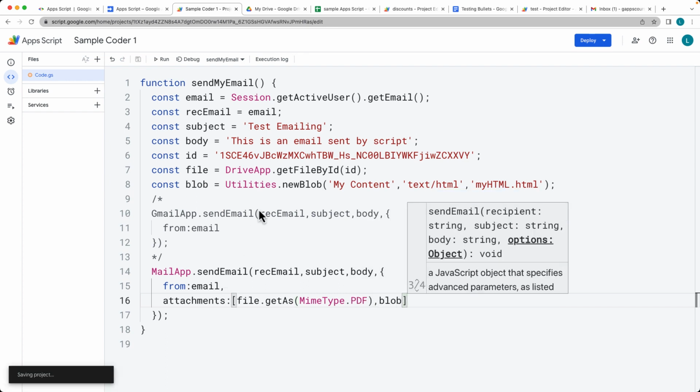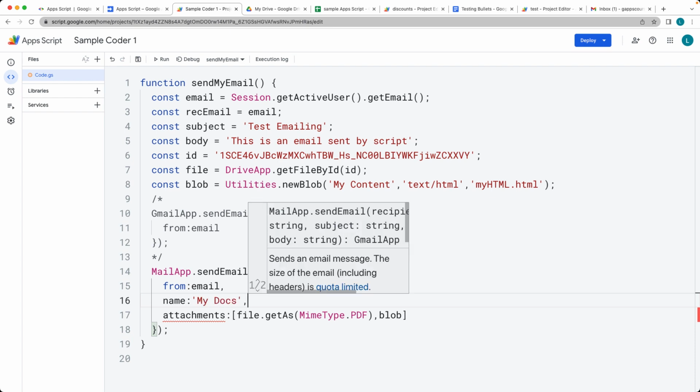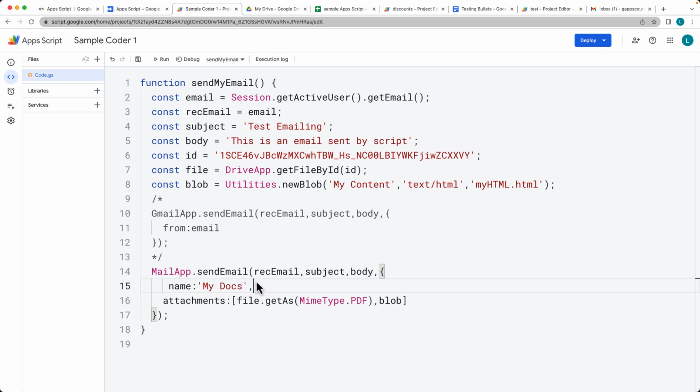And our second option is to use the blob that we created within Utilities, and this is going to send an HTML file. So if the file can be sent as an HTML, you have two options. You can send it as a blob, and then that will automatically send it within the email as an attachment of whatever the blob type is, or you can send it as a PDF directly right from the file. Also, you can update the different properties within the object, such as setting up the name. And we're going to actually remove the from, because we don't need that within this object.